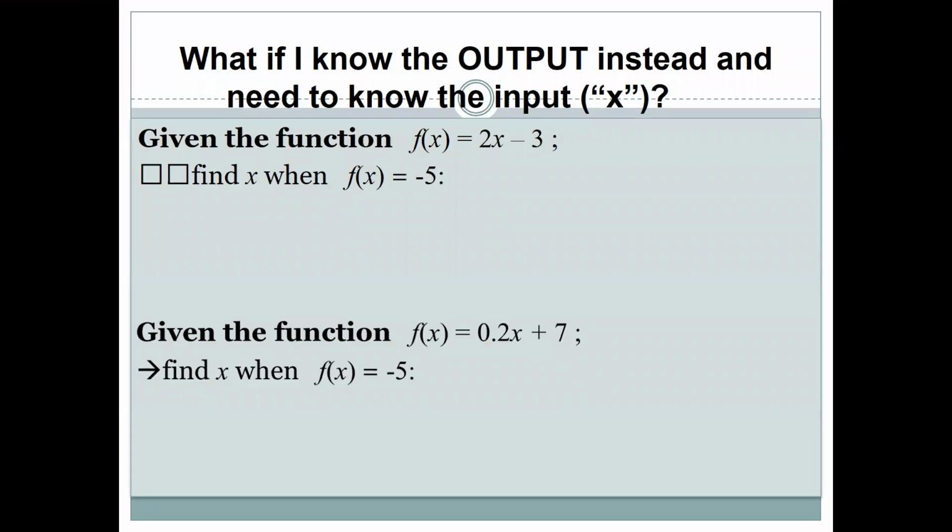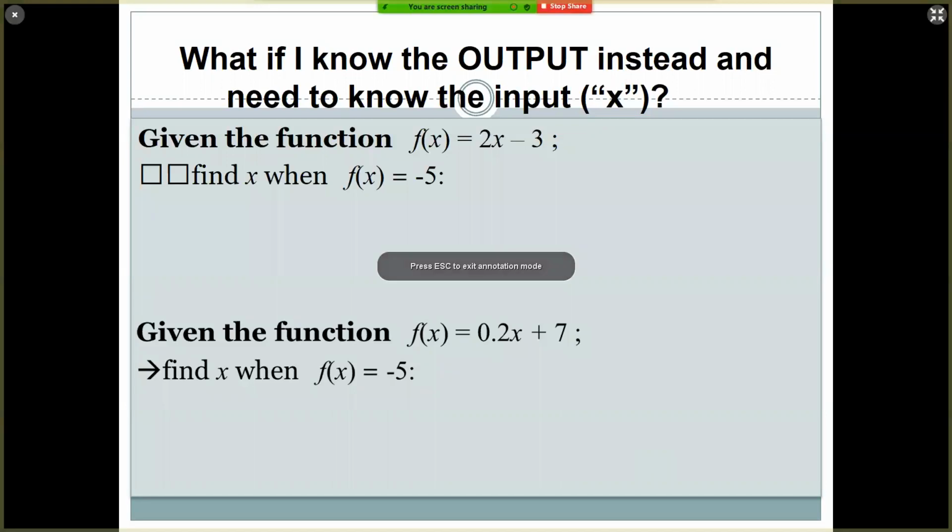All right, so the only really tricky thing they can do with this is if they tell you the output. So sometimes they'll tell you the output instead of the input, or the x. So for this one, we're given a function f of x equals 2x minus 3. And then the key thing here, they're asking you to find x. Anytime they tell you the output, they're going to say, hey, find x. That just means I'm telling you the output instead of the input, because x is our input. So here they tell us that f of x equals -5.